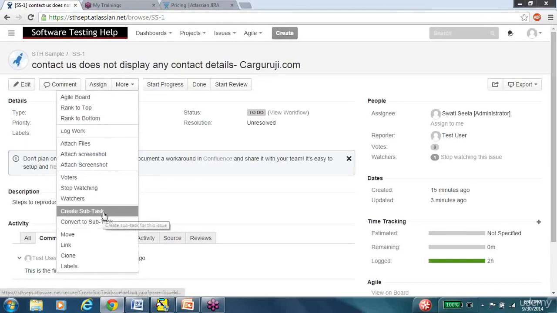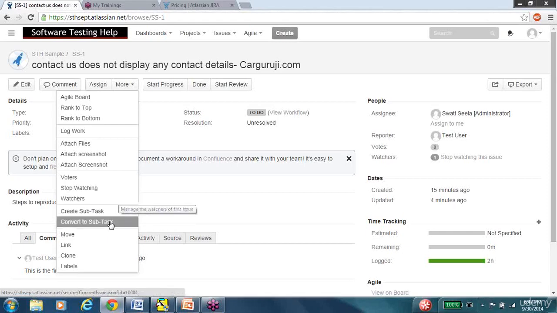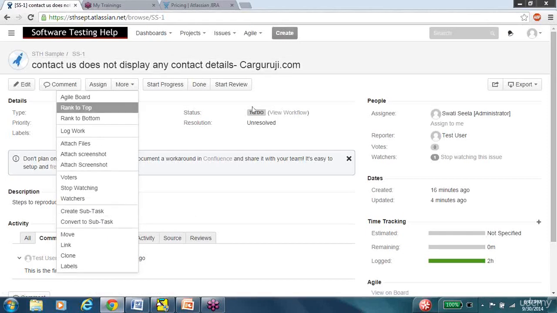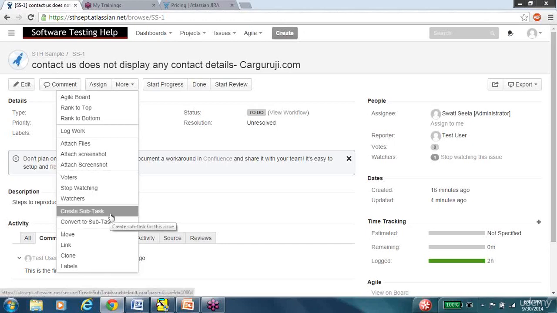Then you can convert this to a subtask. A subtask is nothing but one level down. Let's say I'm doing reviews. In the reviews, maybe there are subtasks like I have to review a test plan, I have to review a test case document by team number 1, team number 2. All of those become my subtasks. So you can create a subtask, or you can convert the current issue to a subtask. Practically, I have not used subtasks a lot. I don't see a lot of use value in that. But the option is available if you need to use it.